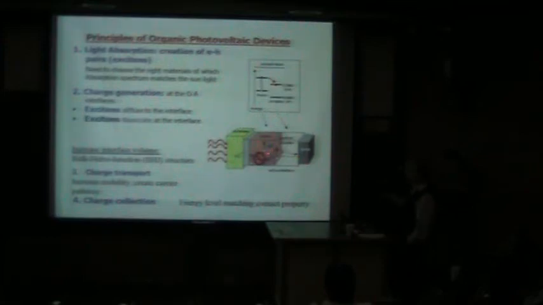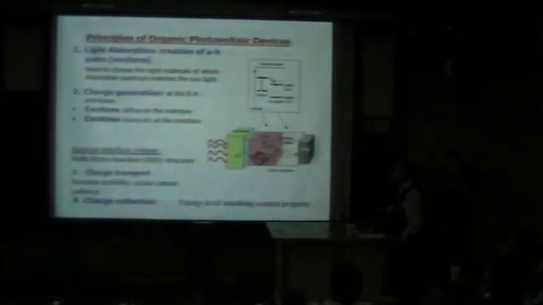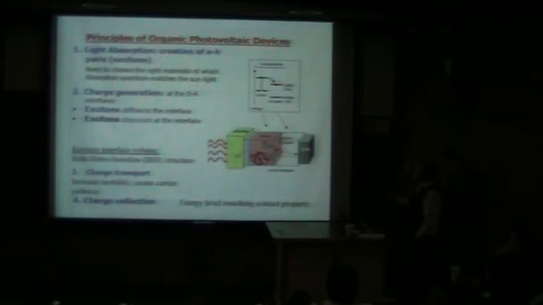And so what we want, this is a bilayer device. We want a donor to be here, an acceptor to be here, the electron goes this way, the hole goes this way, so it's just the opposite of an organic light emitting diode. And the more that we collect, the better, because we increase the efficiency. Except with a bilayer, I'm going to tell you that excitons move very little, so only within 10 nanometers can an exciton live. So most of the excitons that we excite here apparently disappear, and they don't create any photocurrent.